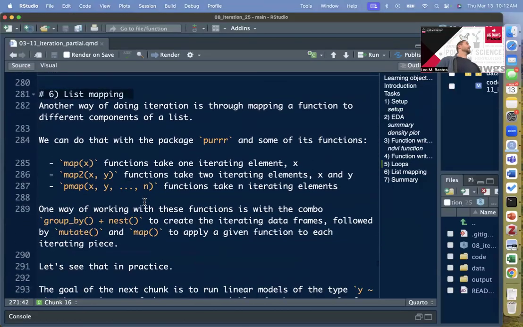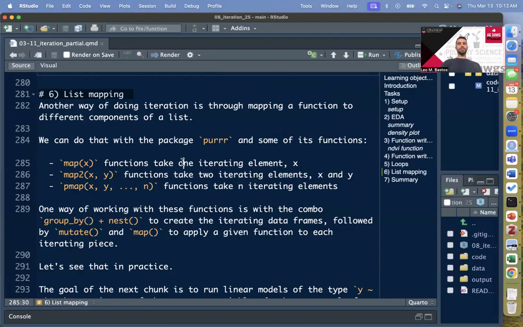Okay, so using loops is very popular in Python if you work with Python. In R, they do have their place, but they're not as common as in Python, mostly because of how R works. R is a language that already does some iterative approaches for you behind the scenes, even if you don't ask for it.